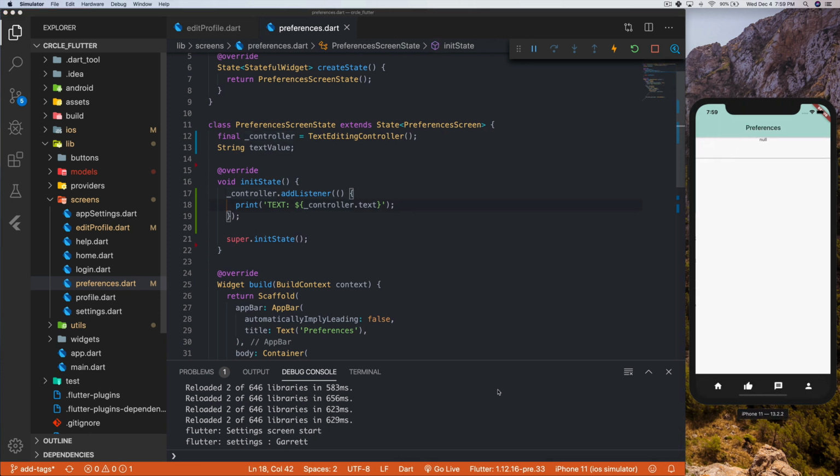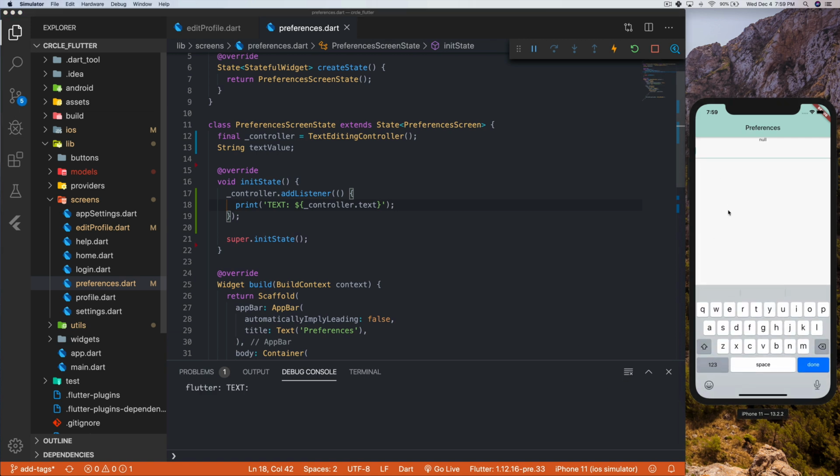So let's do that. We'll exit that out. And if I start typing in here, actually just by clicking in there, you can see that something happened, and that's because it changed. It's listening for every single change, and even clicking in there is technically a change. So when we type, it gives us that value. If I type my name here, we now have that value.